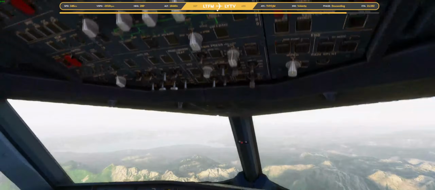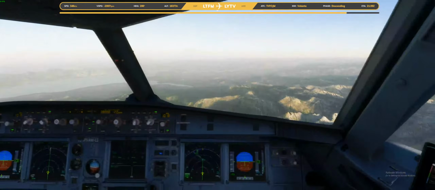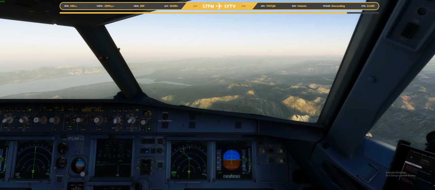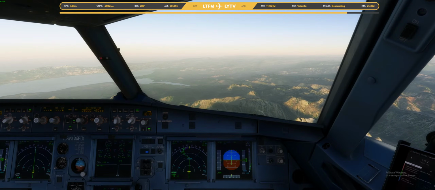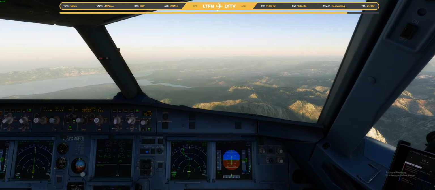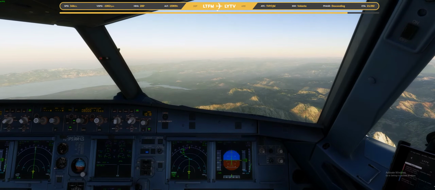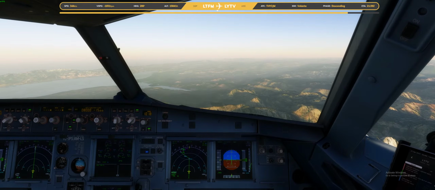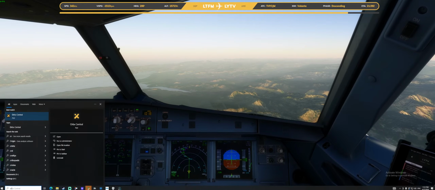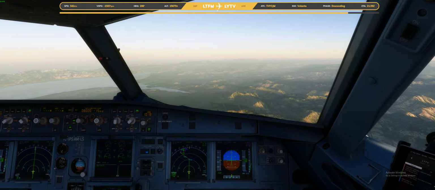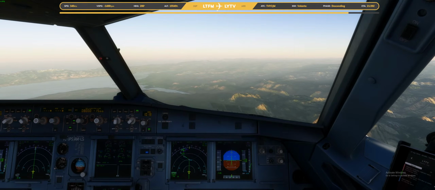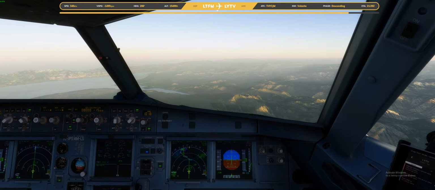Okay, so let's put the seatbelt sign on. Yeah, from Orbx. We must be careful with the high mountain terrain, so terrain on and good to go.